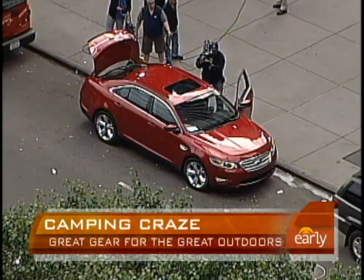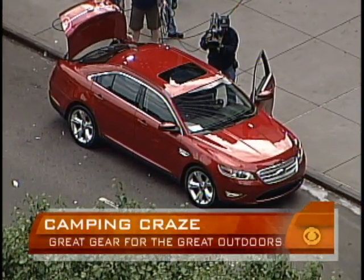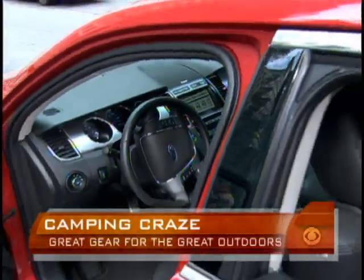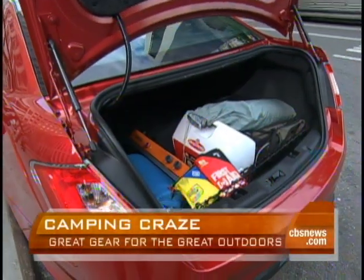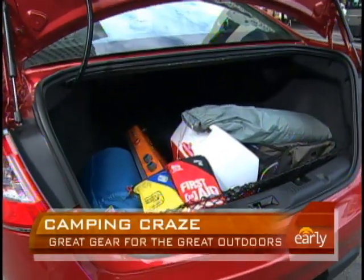This is actually a brand new car — it's a 2010 Taurus SHO. SHO stands for Super High Output, but it also has a new thing called EcoBoost, which makes it very economical — 25 miles to the gallon. It has lots of inside Sync so you can sync up all your electronics and entertain the kids, and even a massage chair, believe it or not. It also has GPS and all that other stuff to help you navigate.